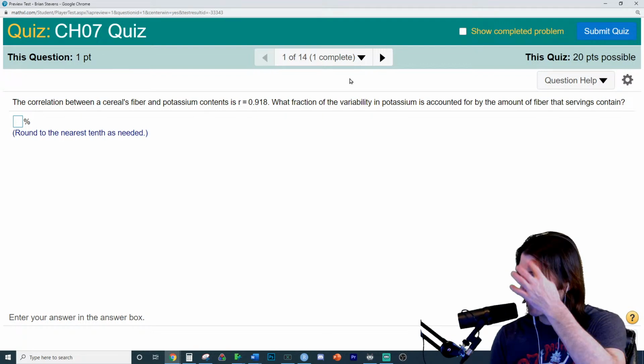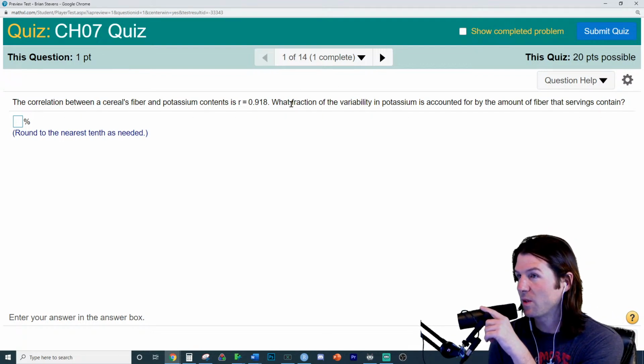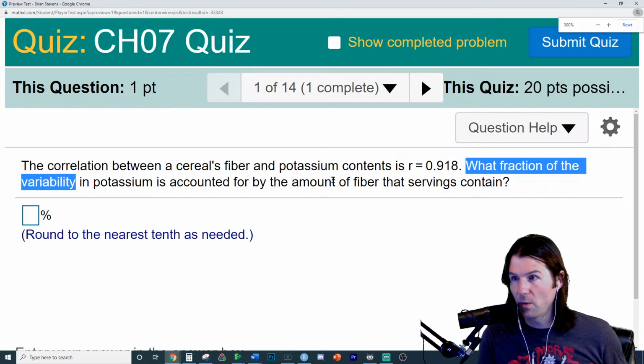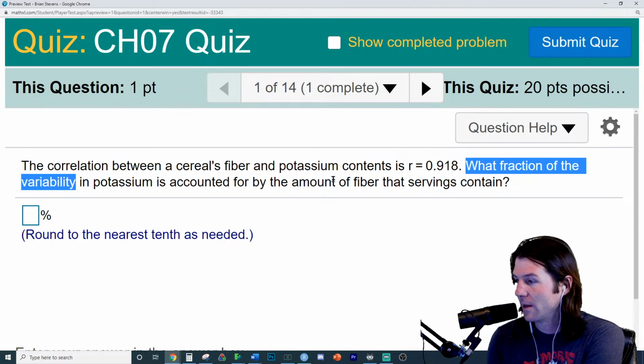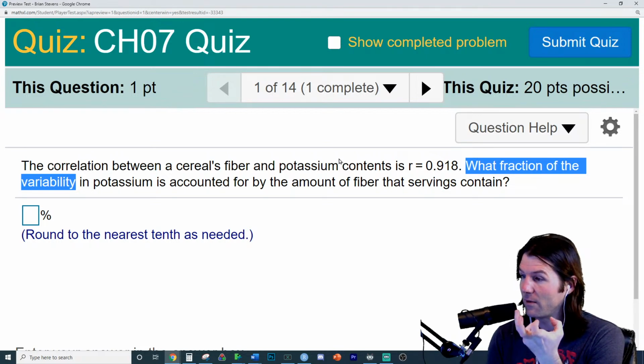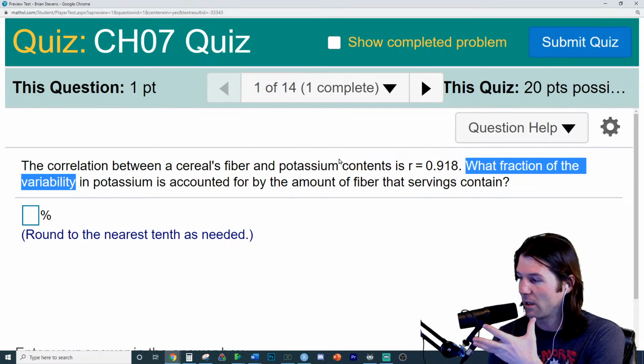What fraction of variability? So when it says fraction of variability, what value is it talking about? It's talking about the percent of variation in y explained by the variation in x. It's not saying it the exact way I say it. I usually say blank percent of the variation in y is explained by the variation in x. What concept are we talking about here? We're talking about the amount of understanding we have in the y variable based on the x variable. Like the x variable gets us this much to understanding y.